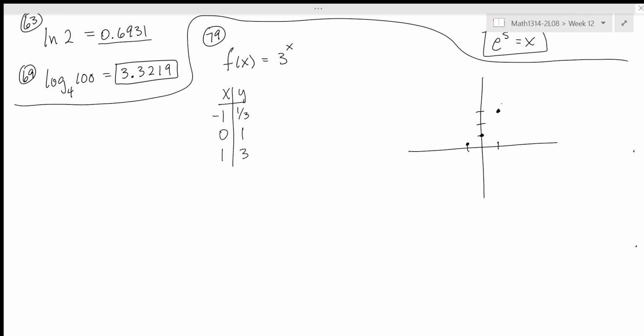Now, how many of y'all remember I covered 9.3 last time? Remember 9.3? And I said every exponential function has a horizontal asymptote. Do y'all remember that? This is an exponential function. It's going to have a horizontal asymptote. Where's the asymptote going to be? At the x-axis. Can y'all see it coming in closer to the x-axis? And so we're going to connect the dots.